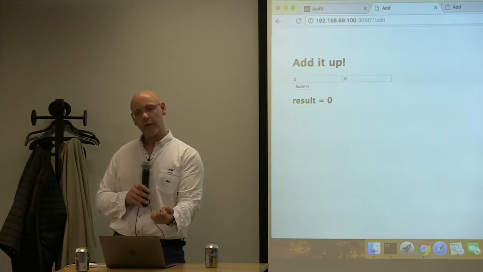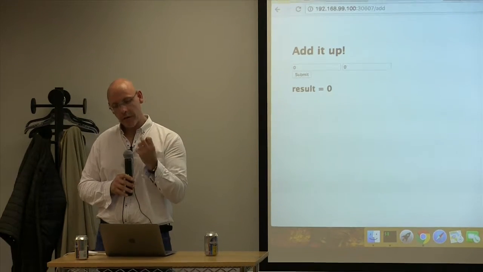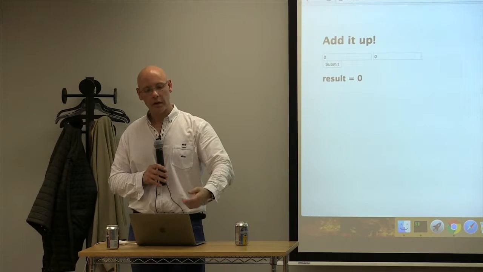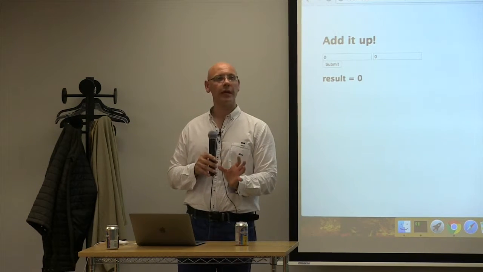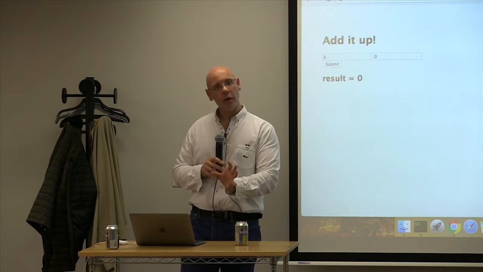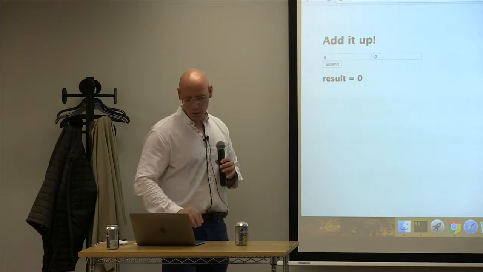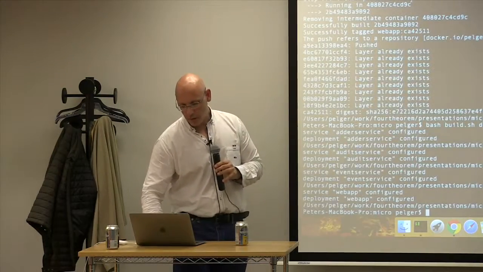So the point of having tooling like Fuge is to have a very, very rapid development cycle. You need your changes to come up very, very quickly in development, but you want all the benefits of containers, but you don't want that to slow you down in development. Okay, so that's the reason why we built that tool. Okay, sermon over.